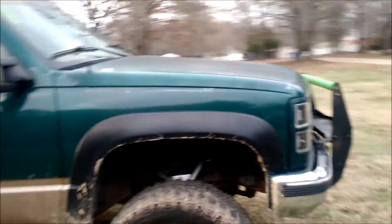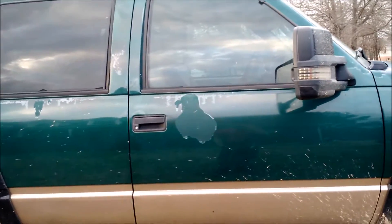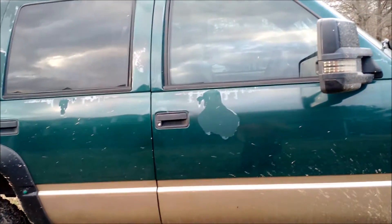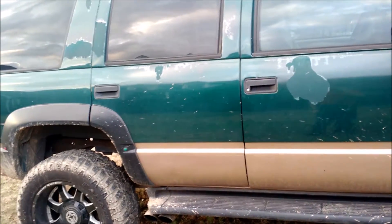The paint's kind of rough on this side. I'm guessing the first owner had a wreck. The last two owners I knew — they both worked with my dad — and neither of them wrecked it. So I'm guessing the original owner wrecked it at some point because there's actually Bondo in this door. You can tell right there. You can even tell how it's bent back and bulged, and you can see the holes they drilled. This whole passenger side has been repainted or re-cleared.